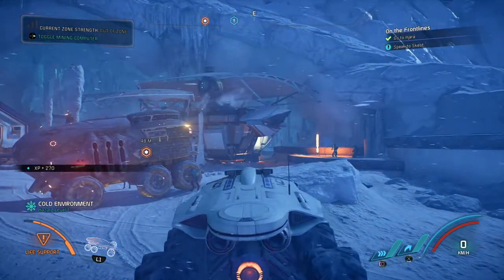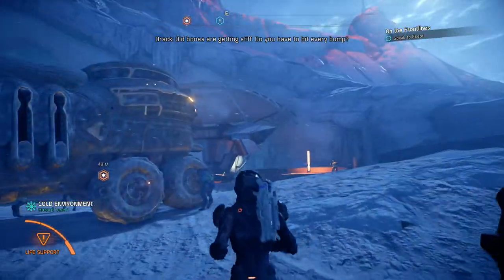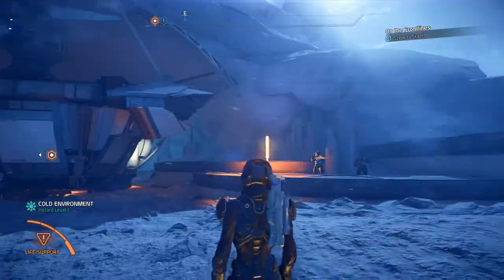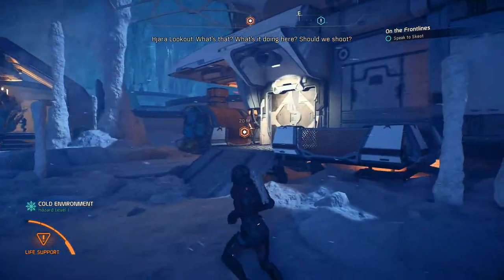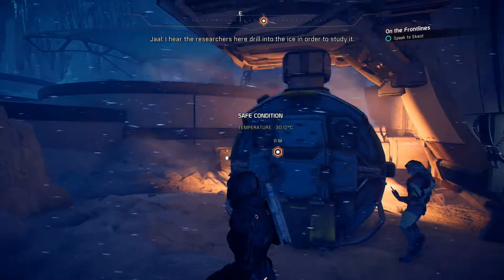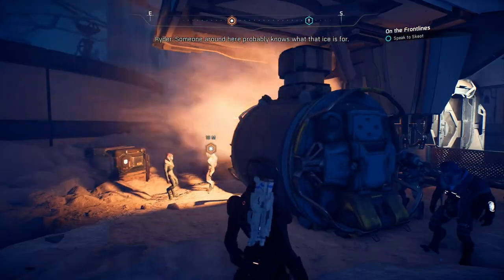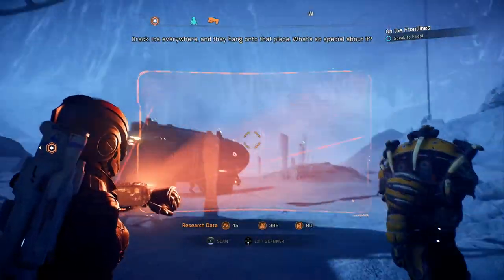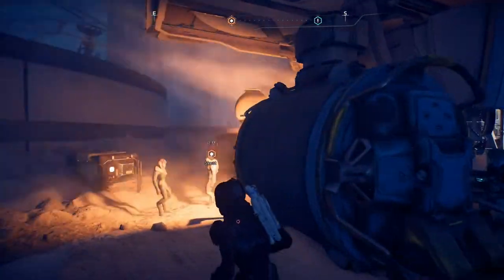Okay. Speak to Skjold. No. Old bones are getting stiff. Do you have to hit every bump? I swear, I will turn this car around. Sorry, Drac. Don't want to make you whine about everything. I hear the researchers here drill into the ice in order to study it. Someone around here probably knows what that ice is for. Ice everywhere, and they hang on to that piece. What's so special about it? Huh. Well, let's ask around, I suppose.